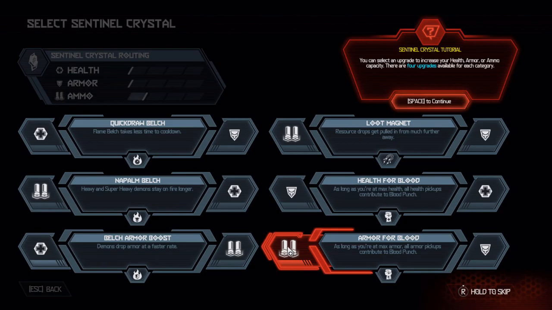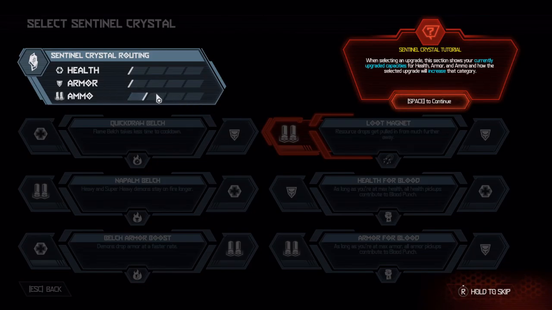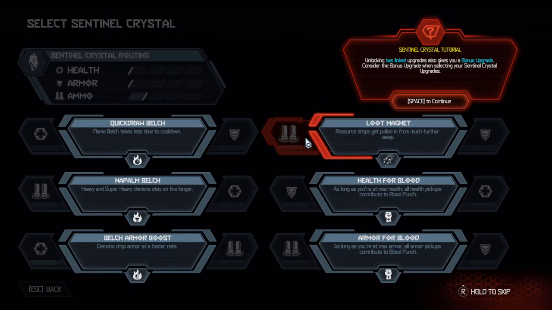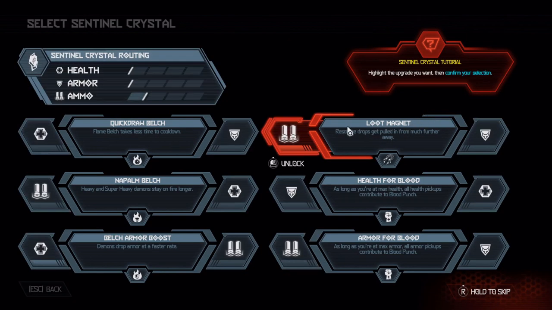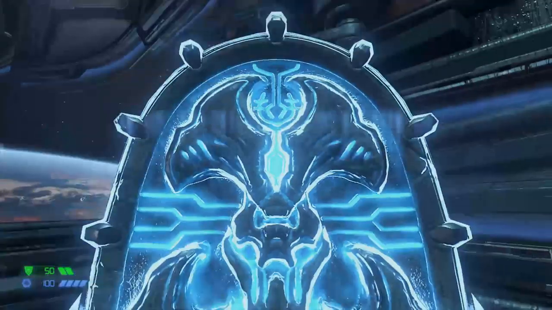So there's a category for each, I'm guessing. So I don't know which one is which, but I'll just, I guess, go for loot magnet. Loot magnet. I'll probably learn to... ammo upgraded. Okay, I'll do the ammo.